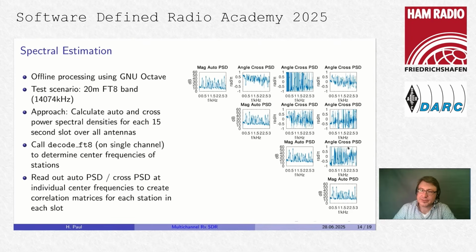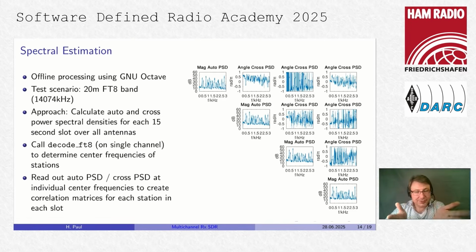But these 6 little figures here, they show basically the phase difference between a pair of antennas over frequency. So for instance, this is the phase difference between antenna 1 and 2. This is the phase difference between antenna 1 and 3. This is the phase difference between 1 and 4, 2 and 3, 2 and 4, 3 and 4. And of course, the phase difference vice versa is just minus the other phase difference. So this is what I meant by their conjugate complex identical. So you don't need to calculate those.